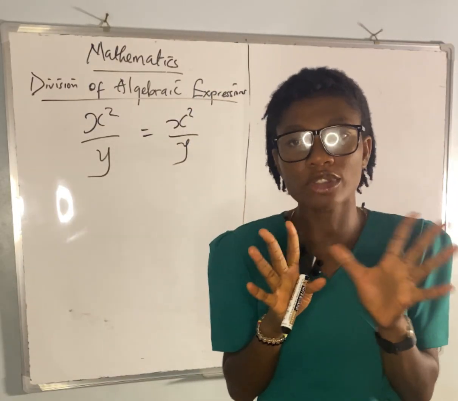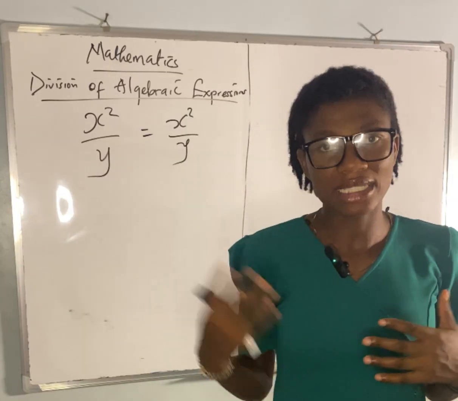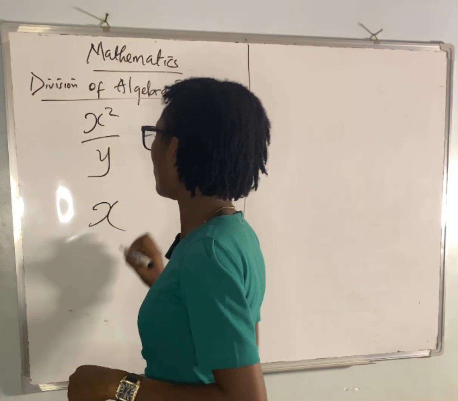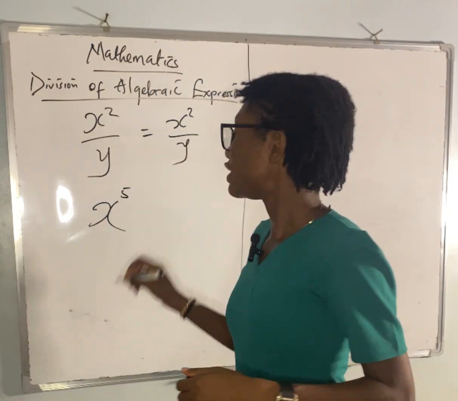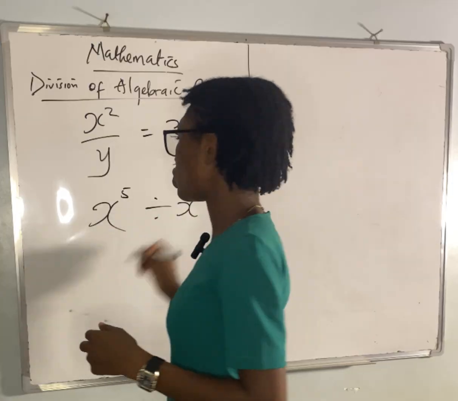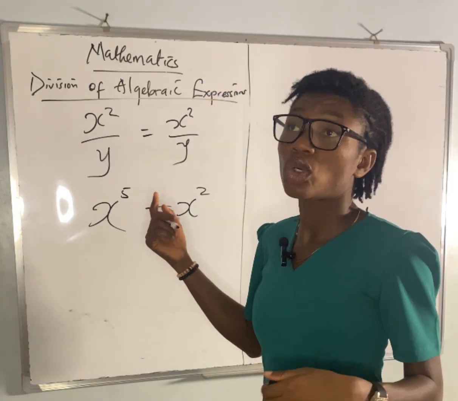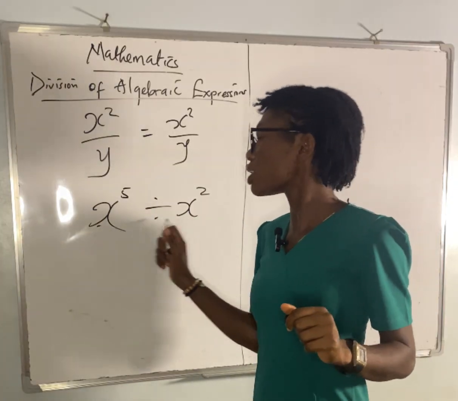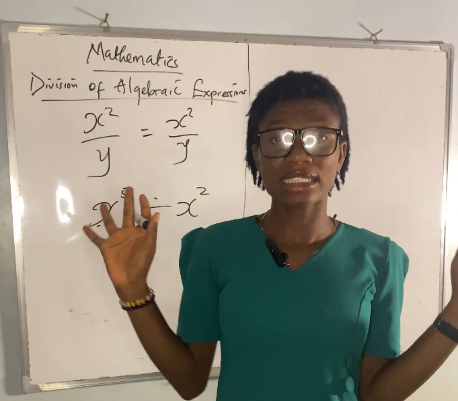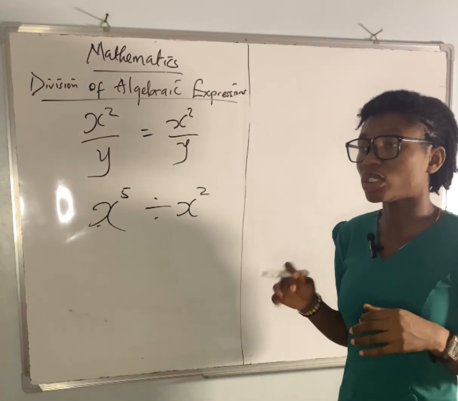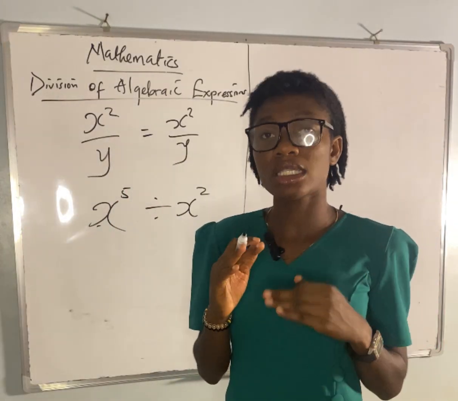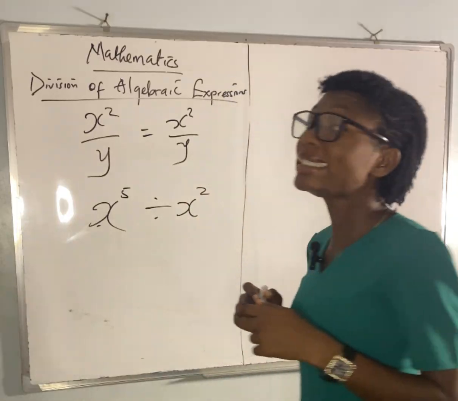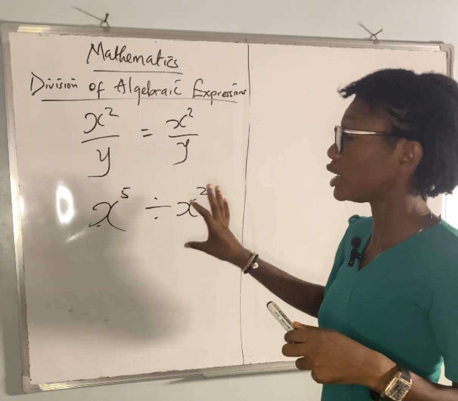That's the simplest form of division, where we just have like terms dividing like terms, just like variables dividing themselves. Very easy. So when we are dividing like variables, let's say x raised to power 5, and we are dividing this by x raised to power 2. Like variables or like terms, like I said, in the case of division and multiplication, we focus on just the variables, that's just the letters, or just the numbers if we're dealing with numbers. That's the base, the whole number itself, not minding the power.